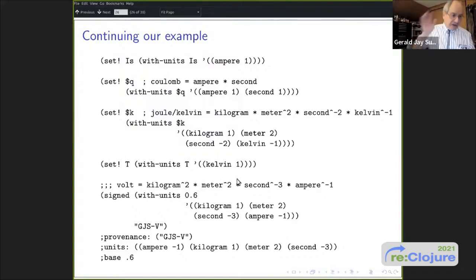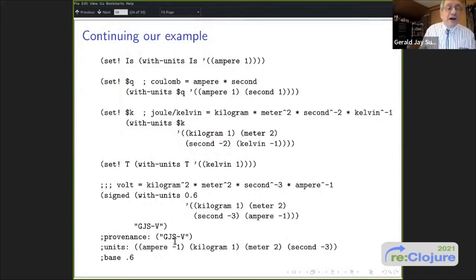Okay, voltage is basically, what is it? It's joules per meter. Okay, so that's what's happening here, I think. No, I just said that wrong. No, it's joules per kilogram. Excuse me. Okay, so that's what this is. And so I hope I wrote that right. The answer is right, so I don't have to worry about it. Whether or not I wrote it this way right is a different question.